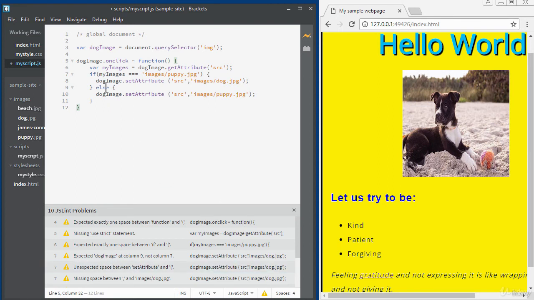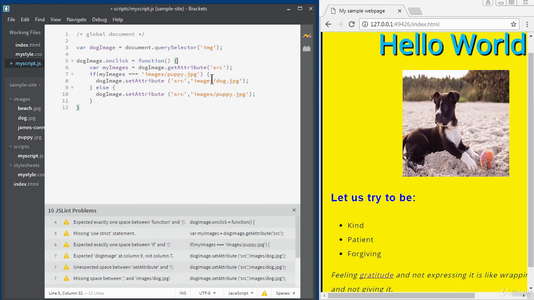Line 7, I'm saying if, notice I'm using triple equals. When you use triple equals, it will check both the value and data type. So it's going to check if this variable called myImages is strictly equal to the images folder, slash poppy.jpg, which is this current image.